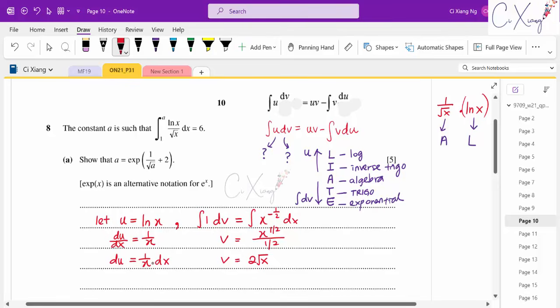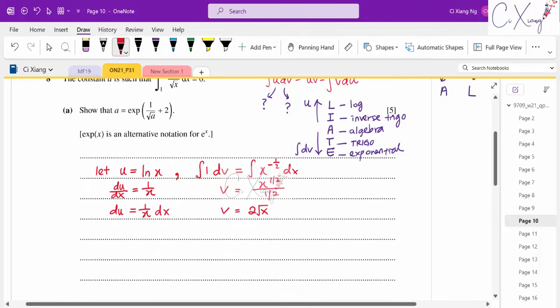Okay, so after you carry out the initial steps here, determine the u and also dv, now you can start to apply this formula here. So this part basically is your question. So this is my question. And then this part will be after integration. What is your equation here? What is your answer, right? So I will start from our question here. This is the original equation provided by the question. So we can start from the information here.